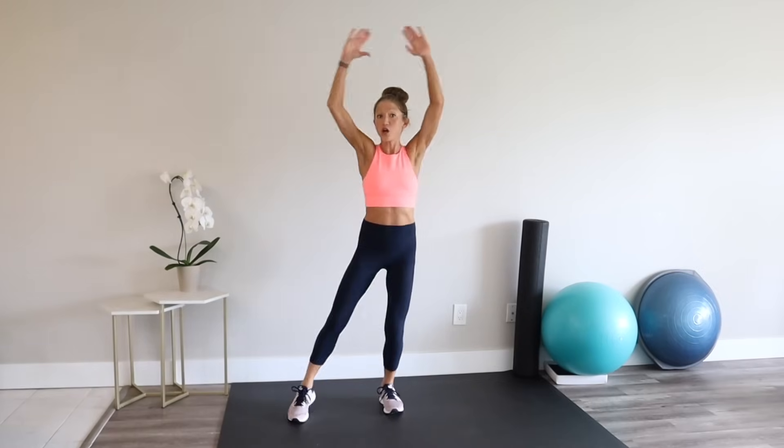Are you ready for a modified jumping jack? We're going to bring the feet together, open the arms, and tap one leg out to the side. Feel free to go slower or faster — just move. See if you can challenge yourself by picking up the pace just a little bit. No challenge, no change. We want a healthy dose of challenge today so that you can change in a positive way. Keep that reach going towards the ceiling, tap the leg out to the side working your thighs. Breathe. Nice work. Let's march it out.